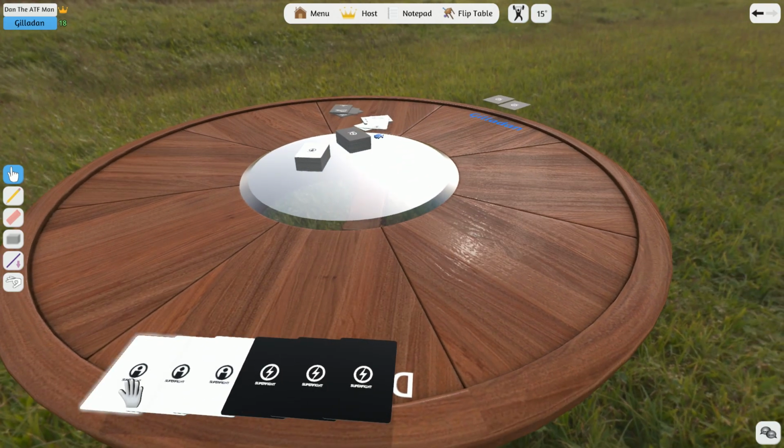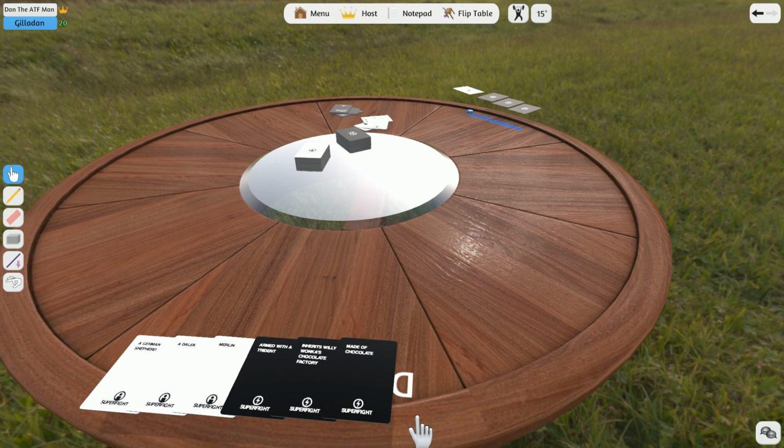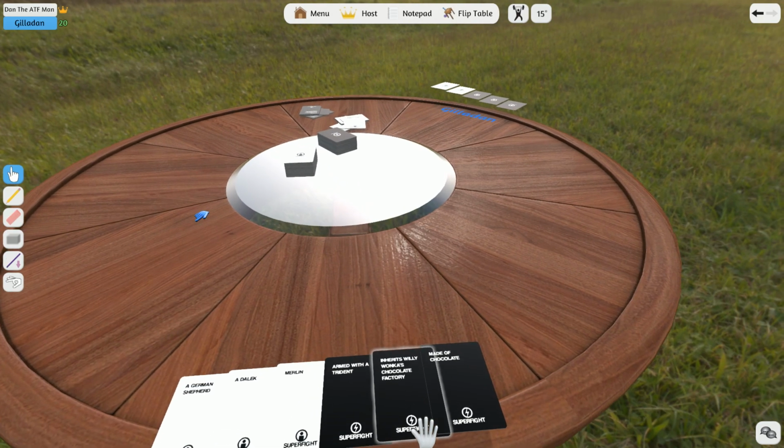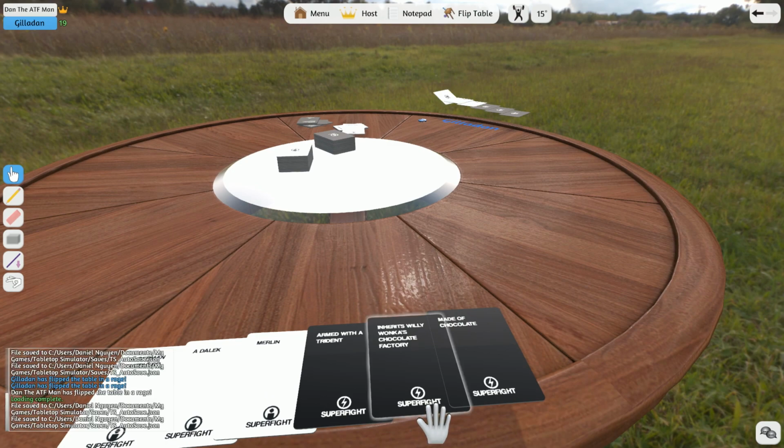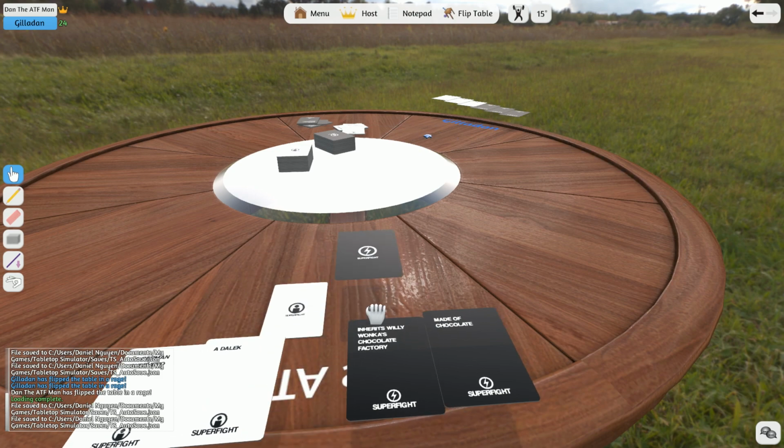Okay, here we go. Flip. Homer Simpson with a sex robot. Oh my gosh, this cannot be better. Okay.